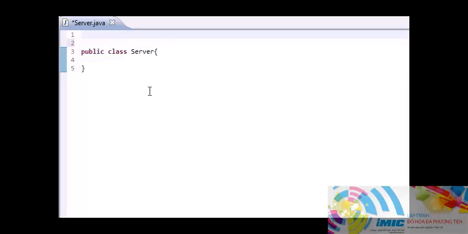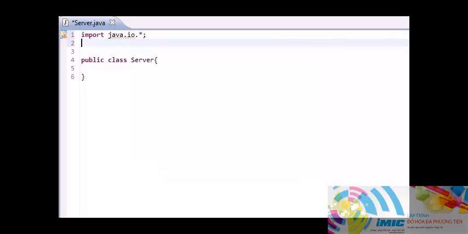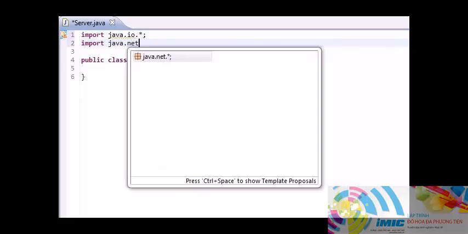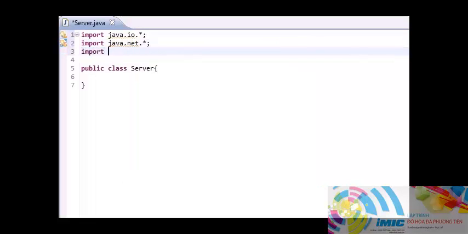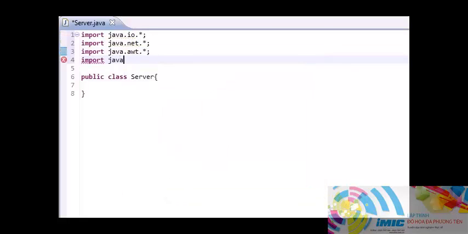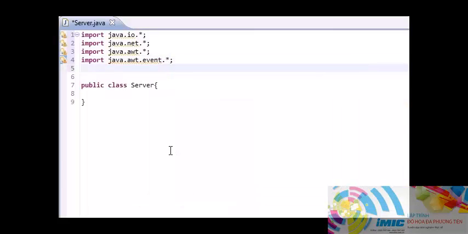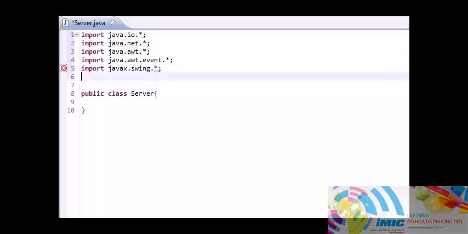Go ahead and make a class called server, and the first thing we need to do is import a few things. So import java.io, import java.net, import java.awt, import java.awt.event, and the last thing we have to do is import javax.swing.